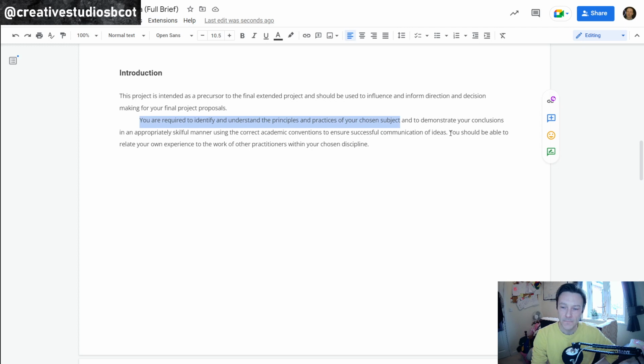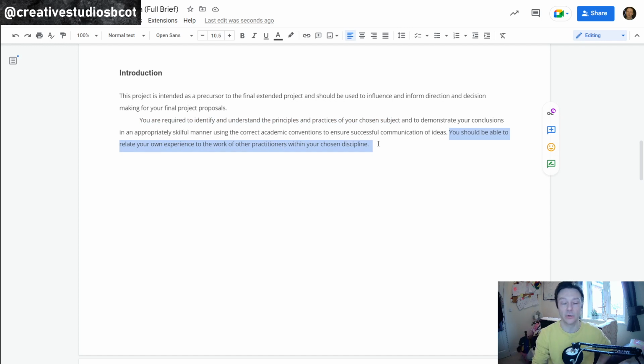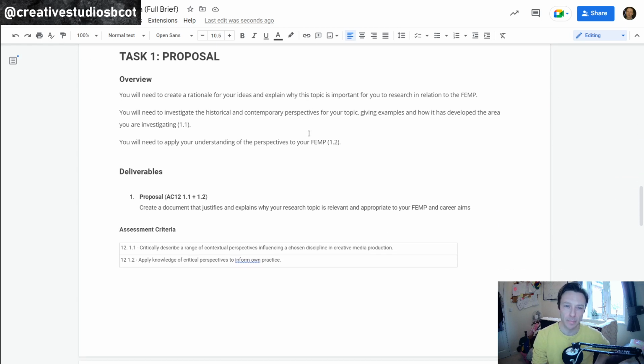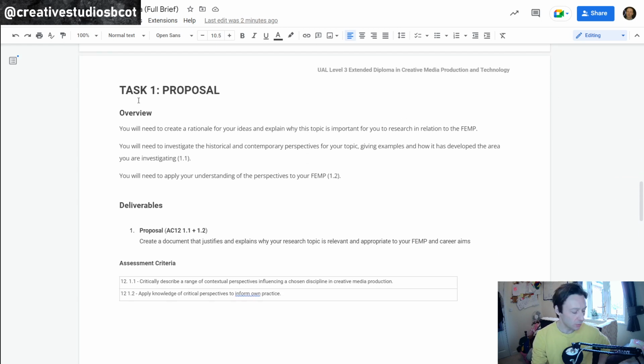This is crucial. We need you to continually relate your experience to the work of other practitioners within your chosen discipline. More of that as we go further into the final extended major projects, but it's worth mentioning again here. Relating your work and comparing your work to industry examples, as well as merits and distinctions, lie.